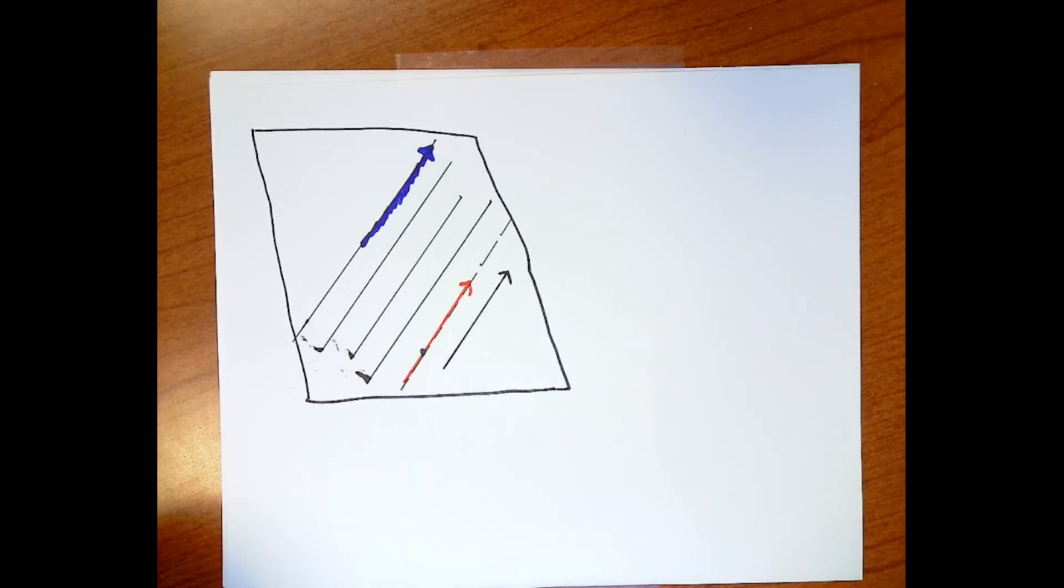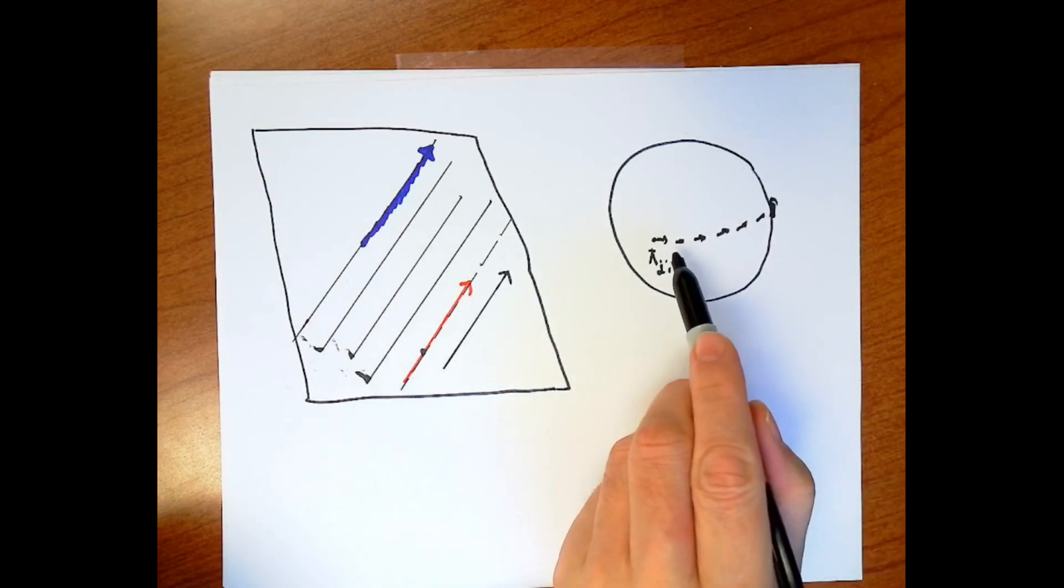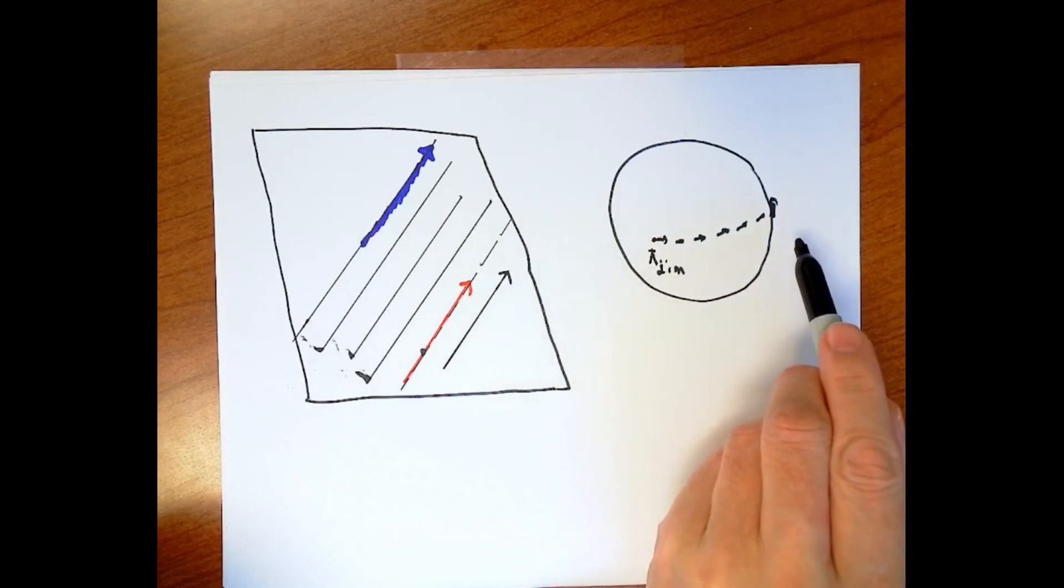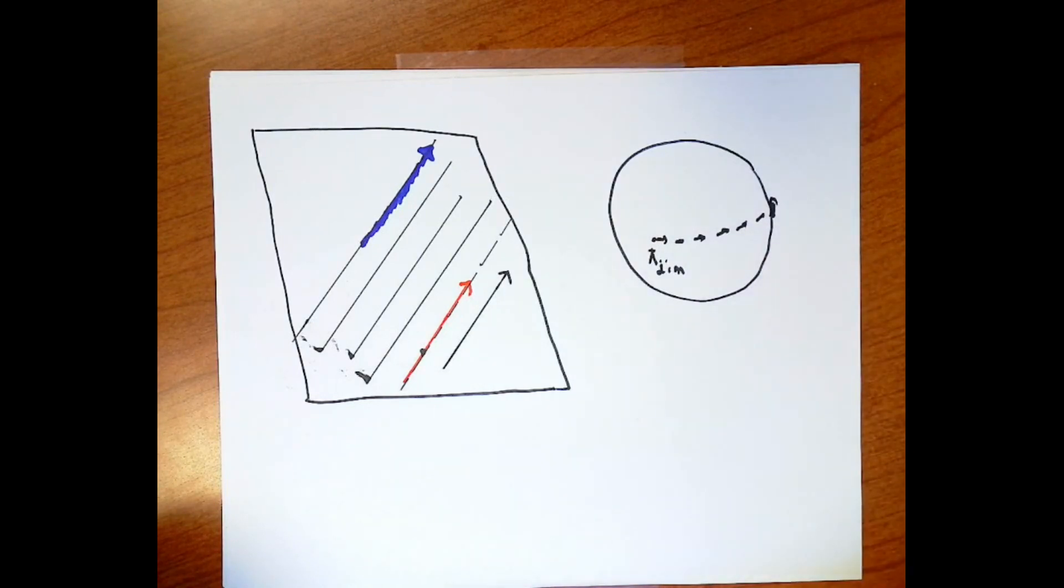What about Jim and Fred? I can imagine giving Jim a ruler with an arrowhead glued to it pointing due east. And I tell him, Jim, as you travel along your path, I want you to make sure that that vector, that arrow, never changes its direction. Since I'm in a curved surface, as I travel along my path, if I'm Jim, eventually the vector is pointing towards the back part of the sphere.